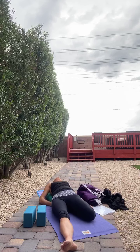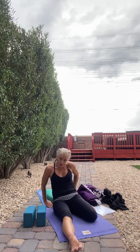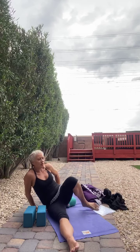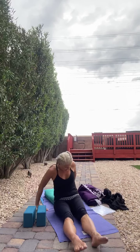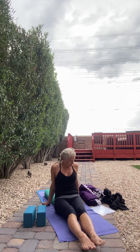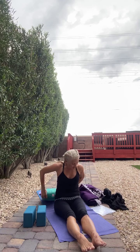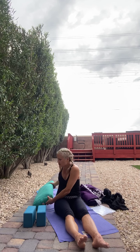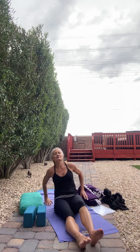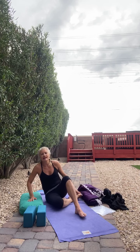Place your hands on your feet and then come on up. Okay? We're going into the next. So straighten both legs first. And let's shake them up. Okay. From here, we're going into our next pose, shoelace. So the full shoelace, it looks like this.